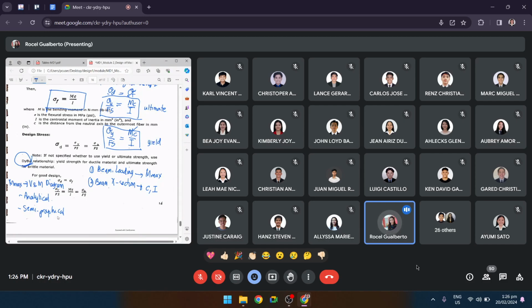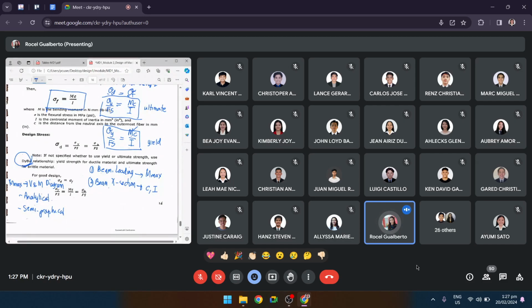Although mabilis po siyang gamitin, easy to use, but this is more risky than the analytical method. Why is this more risky? Kasi nga, it's a continued sum. So if we have a wrong value or wrong answer initially, up to the last end, wala na po tayong tatamaan. Mali na po lahat. Wrong na po lahat. So yun po yung sa semi-graphical.